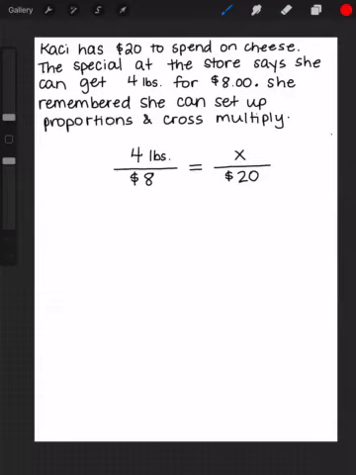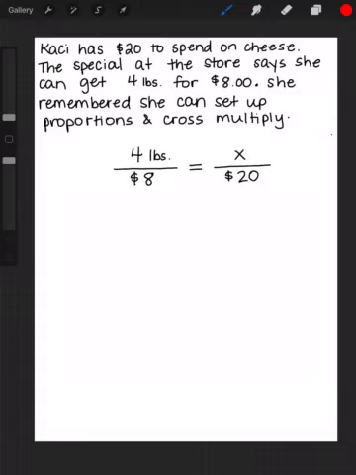Okay, so this week is pretty simple. It's actually going to be a review of something that we did way back in chapter 4 where we made proportions and did cross multiplication. All of your proportions are going to be set up for you already. So all you're really going to have to do is work on figuring out that cross multiplication and solving for x.